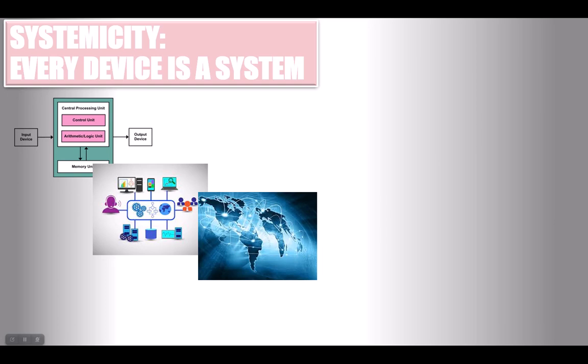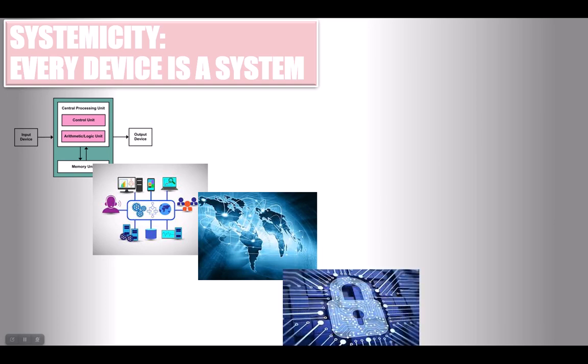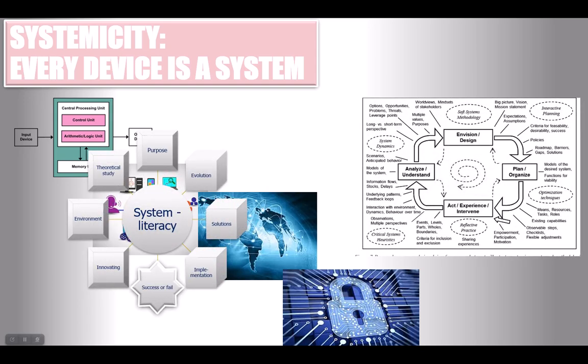The next picture is about satellite networks, which are also systemic. And the last one here is about the inside of our computer, the integrated circuit, where the connections can be very, very small, at nanometer level. And this principle of system literacy can be used at every level of this wide approach. And how to plan this kind of work, for example, how to plan computer networks, satellite networks, and information systems.